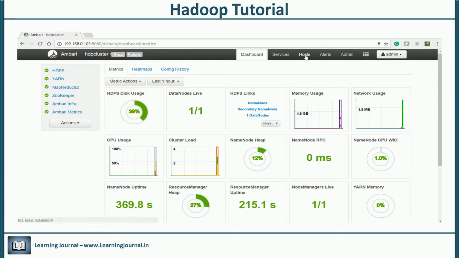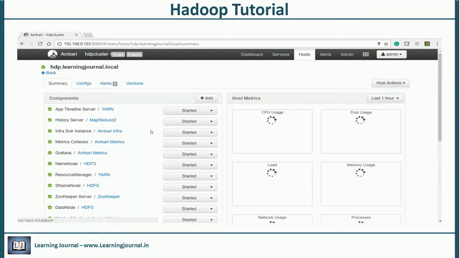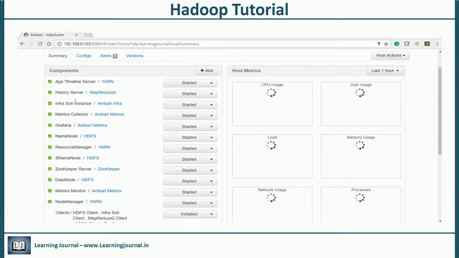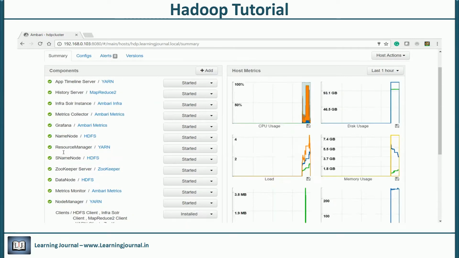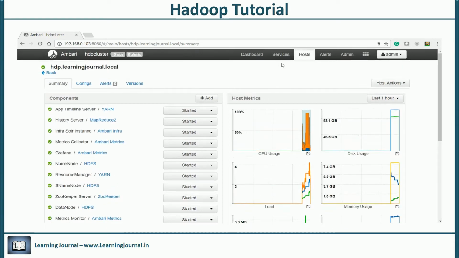Let me help you with a quick navigation through Ambari. If you come here, you get a list of all the services that we have installed on this machine. I will cover all relevant services in detail as we progress with the tutorial. If a particular service is not running, you can start it from this page. You might be wondering what belongs to which component. I mean, so many services are listed here. You may want to know at least the mapping of these services to different elements. That's a simple thing to discover.